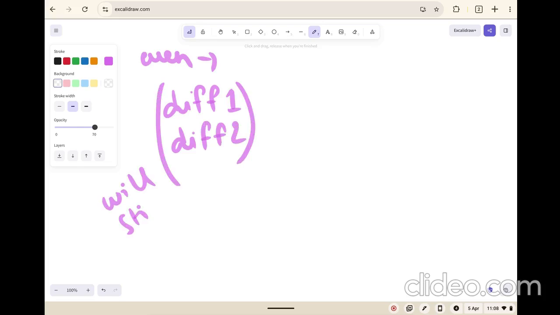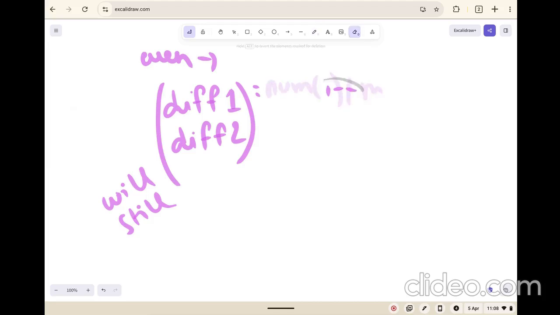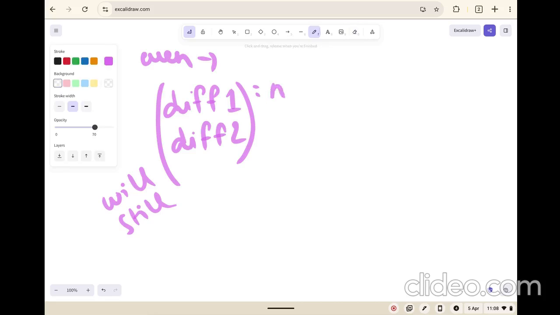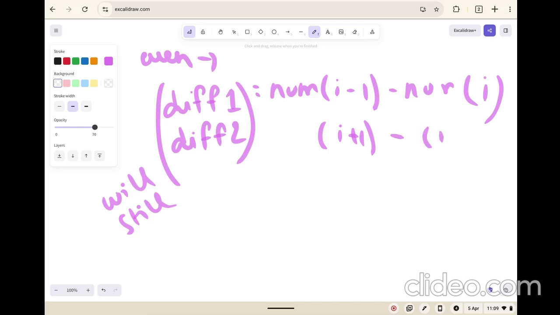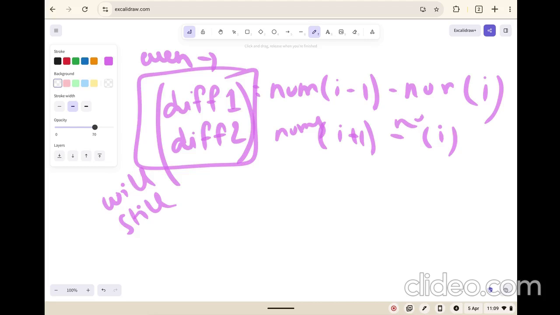Difference 1 and difference 2 was calculated using nums of i minus 1 minus nums of i, and nums of i plus 1 minus nums of i. This was the case. So difference 1 and difference 2 will still be there, but you have one opportunity.